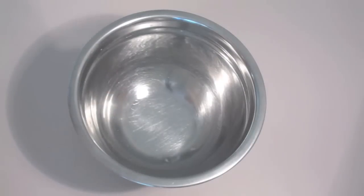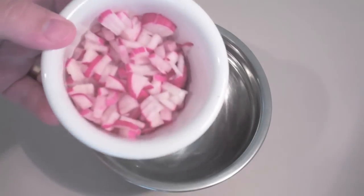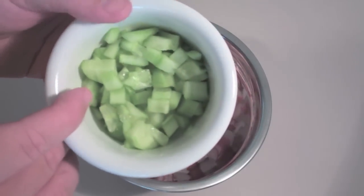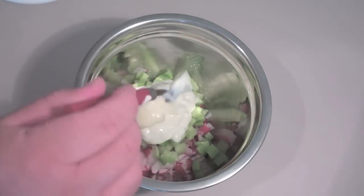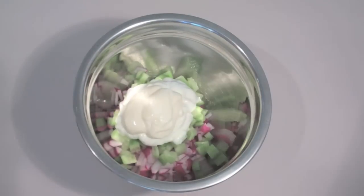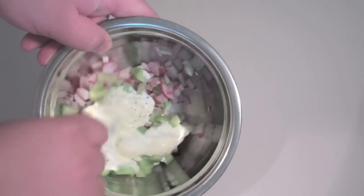So guys, the first thing that we're going to get started on is our cucumber and radish salsa. So just into a bowl, I'm going to be adding in some radish and I've just chopped it up finely. And I've also chopped up just finely some cucumber as well. Next, I'm going to be adding in some sour cream. And I'm also going to be adding in some whole egg mayonnaise, and the mayonnaise just gives it that nice creamy flavour. And of course season with some salt and of course some pepper as well. And just give that a good stir.